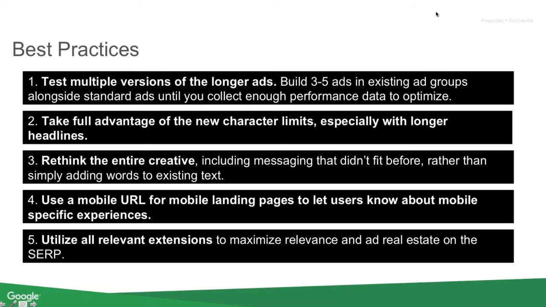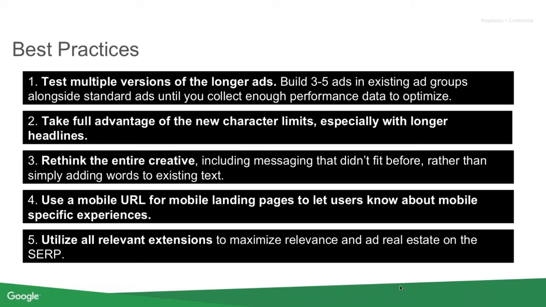Next is when it comes to mobile. The format itself is already optimized for mobile, but also make clear if you have a mobile landing page experience to signify this in the URL field so that users know and expect specific experiences. And it's oftentimes a true value proposition to be able to know that you're going to have a really clean mobile experience on your device.